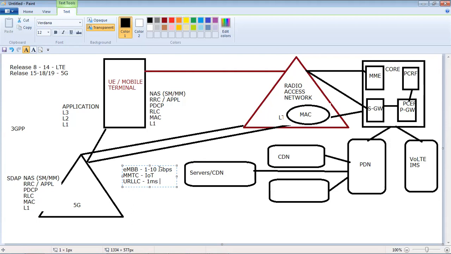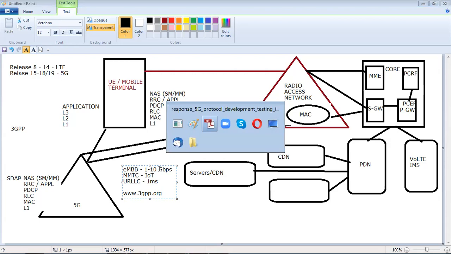When we talk about 5G, it's just a beginning. Whatever you're going to see in the next 1 year, it is just 5%. So 95% is still to come. Those are under specification, under development. And if you go to the 3GPP website, www.3gpp.org, you can check out what all work is happening and by what time they will be coming. So it's a huge amount of work. Okay, and for completing this type of activities, there is a requirement for a huge number of developers, testers, deployment engineers, and all. Okay, so that is another part of the story.